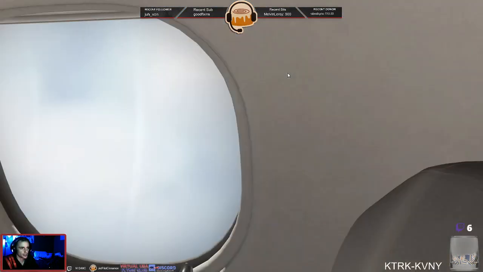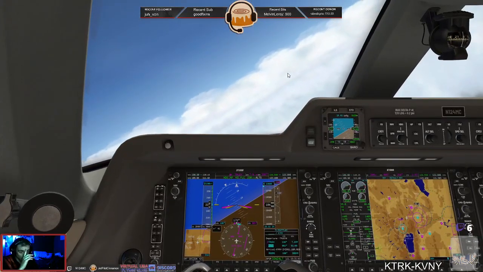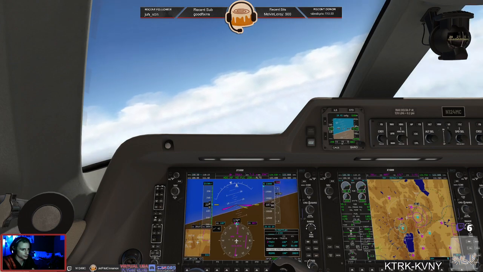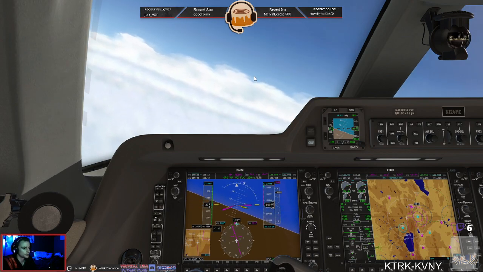Keep that right turn coming as we're coming through the clouds here. Nice little wing view. 4 Mike Charlie, direct Reberg. Direct Reberg for Mike Charlie. Direct to Reberg, and we will hit the nav button. And we're navving direct to Reberg.